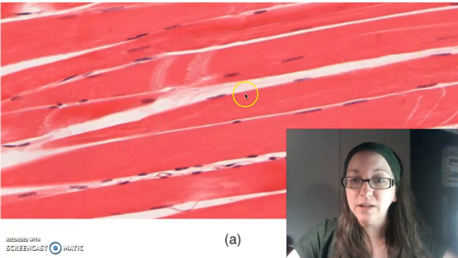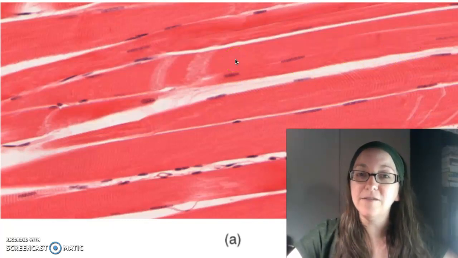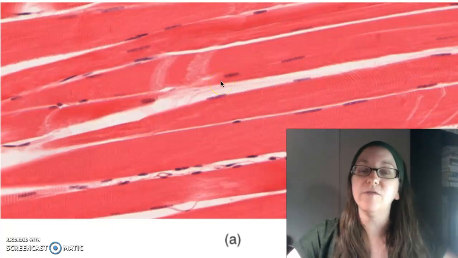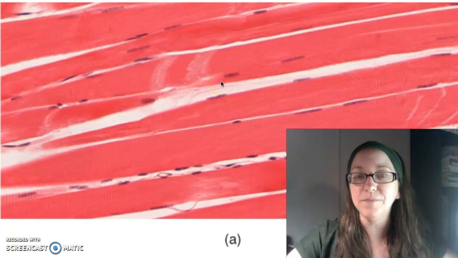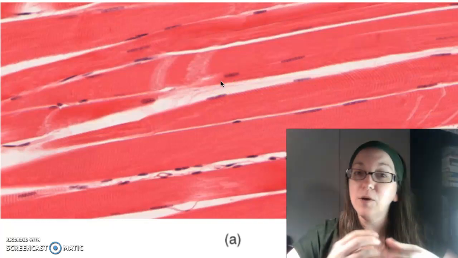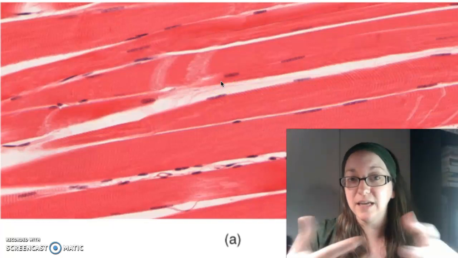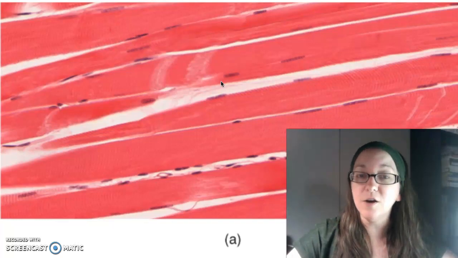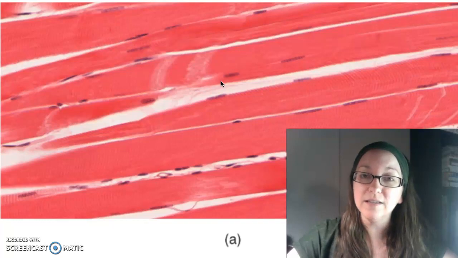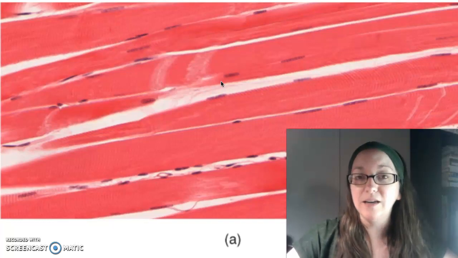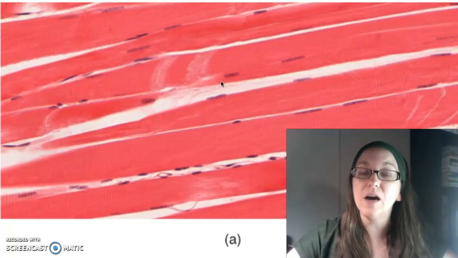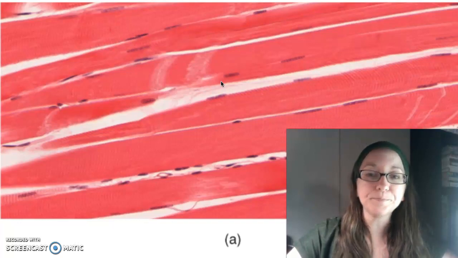You see these nuclei, and skeletal muscle has some interesting features of the nuclei. Number one, they're pushed off to the periphery. They're not in the center of each cell, because there's a lot of protein fibers in there for contraction that take up all the space. Also, each of these skeletal muscle cells could have more than one nucleus, so they are multinucleated, and that helps with contraction happening all at the same time across large expanses of muscle tissue.